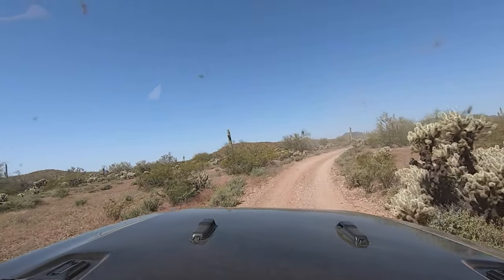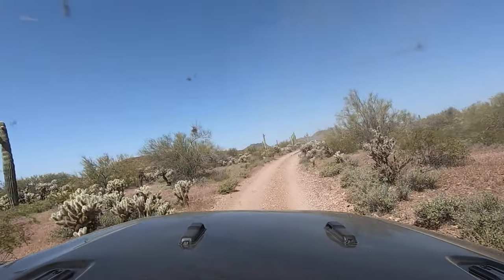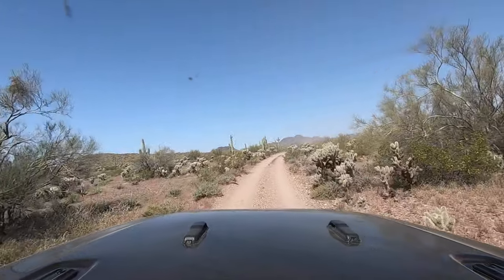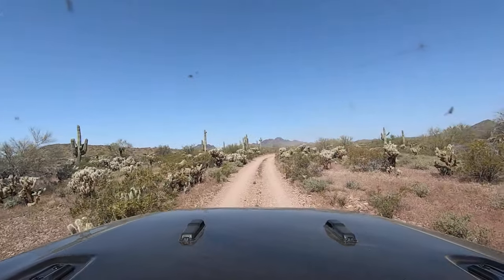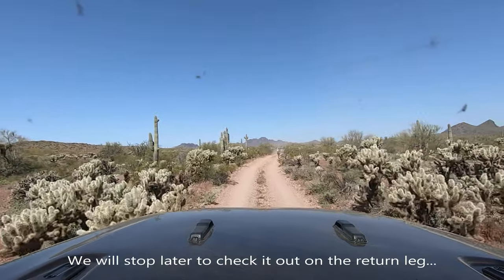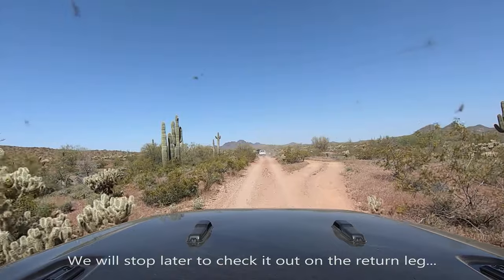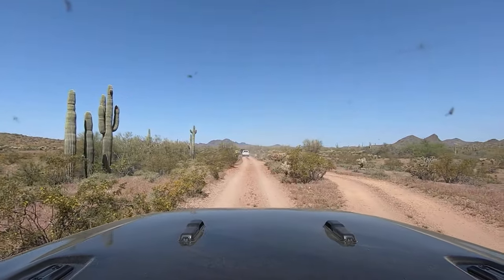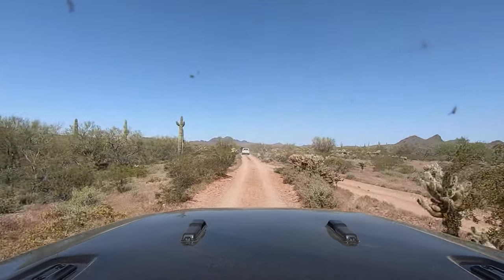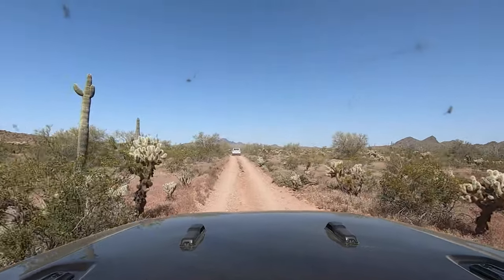Okay, up ahead here somewhere is a crested saguaro, which is a very rare saguaro, but I don't think we have time to stop according to what they just said on the radio because we're on a bit of a time crunch. They said it's on the left side somewhere. I'm trying to find it. Hopefully the GoPro might pick up on it. I'll have to look online and find a picture of a crested saguaro to put in this video to show you guys. I don't know where it's at. They just said it was on the left.